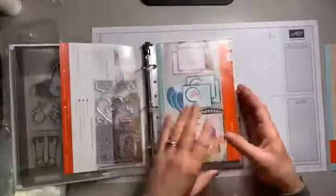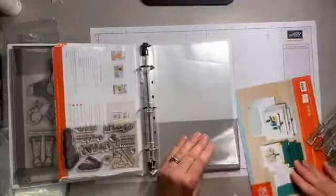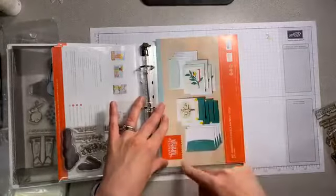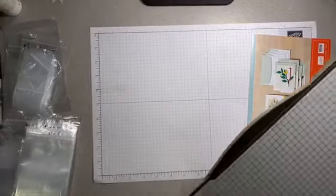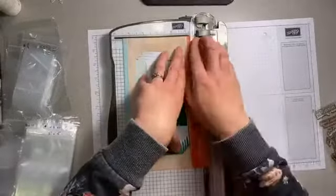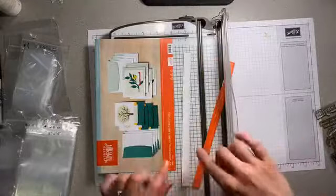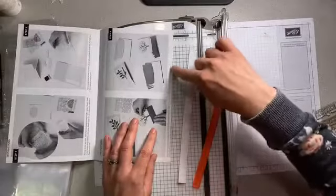Okay, so we've got to put this direction page and stamp set in the sleeve now, but it won't fit yet. So I've got to cut, I think, 1/2 inch off the sides total, so 1/4 inch, and then I think about 1/2 inch off the end here. So let me get my trimmer out. Yeah, it needs to be 5.5 inches. And then I check and make sure that I didn't cut any of the direction words off. Sometimes if there's words on here, I will snip them out and then just tape them in here.